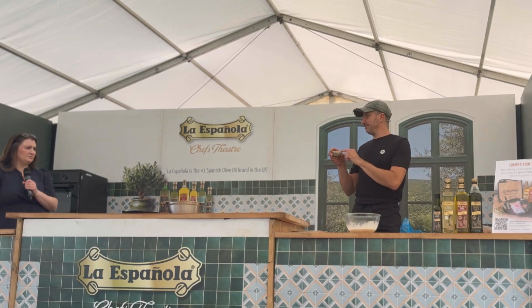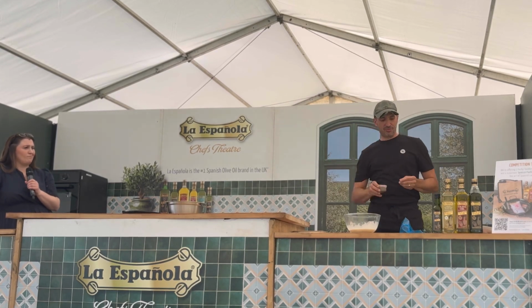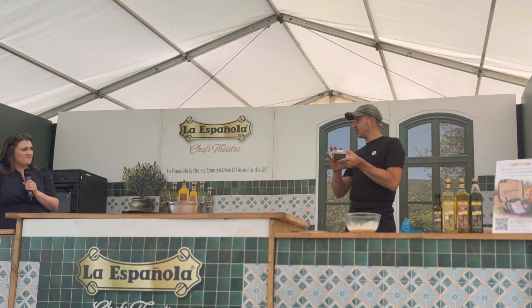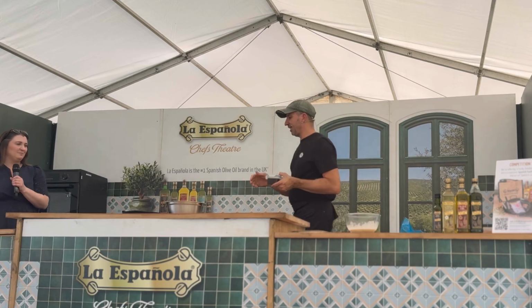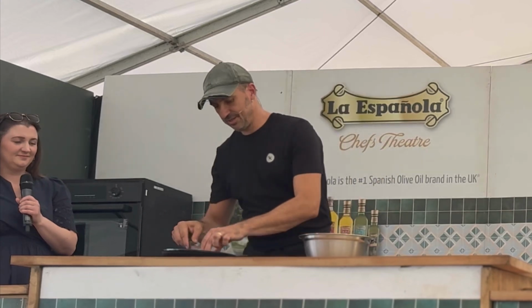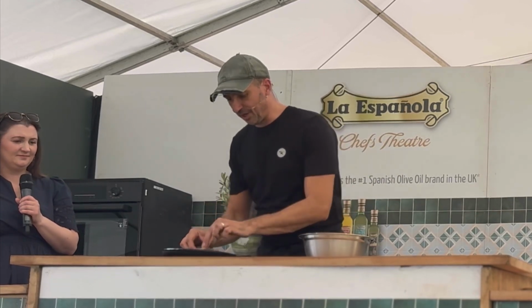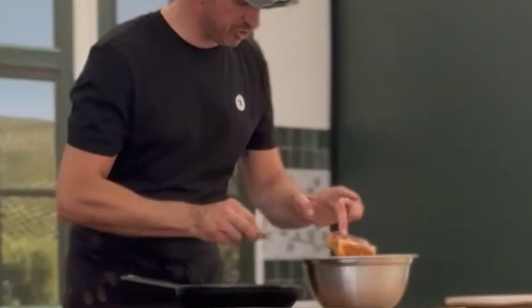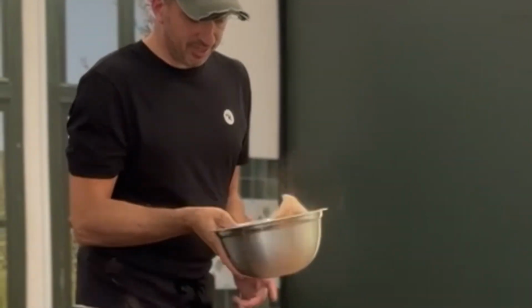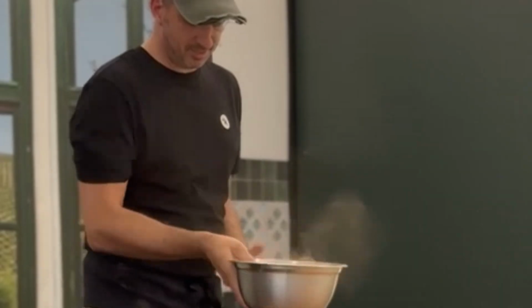Freeze-dried raspberries go on top to give it a crunchy raspberry flavour. And then we make our own salty sea salt caramel. We use Dorset sea salt, and then we make a butterscotch sauce. That goes on there, and that gives it a nice rich flavour as well. Right, so that is done. We've got a nice colour on there. That's going to go straight into the cinnamon sugar. Toss that around like we're making donuts, and that's going to give it a nice coating.